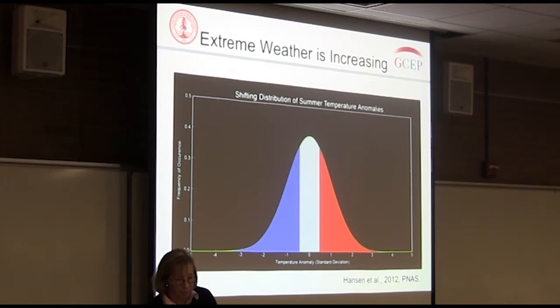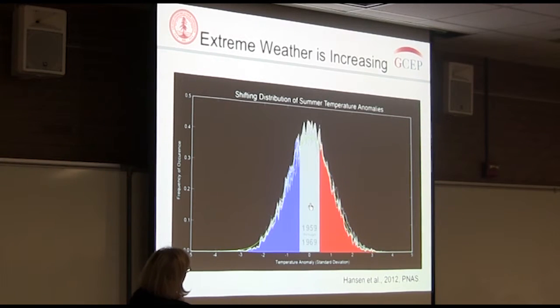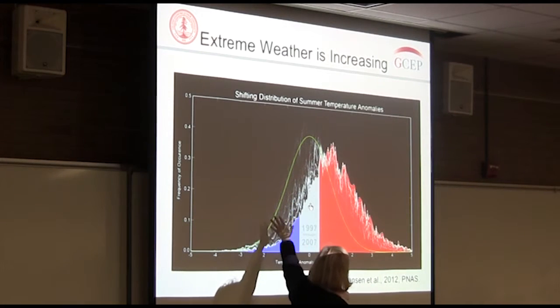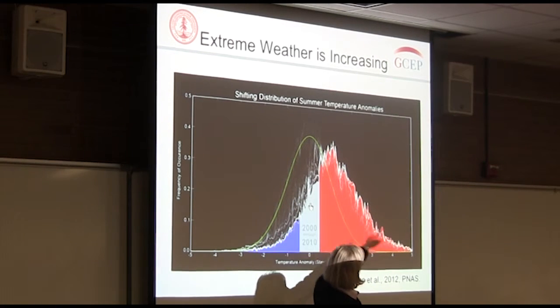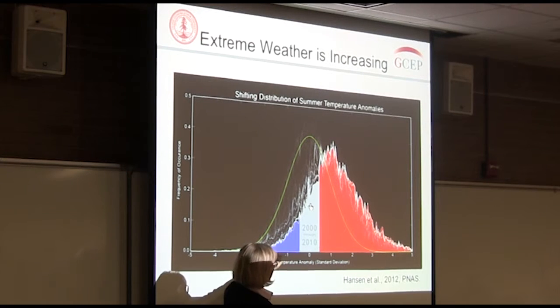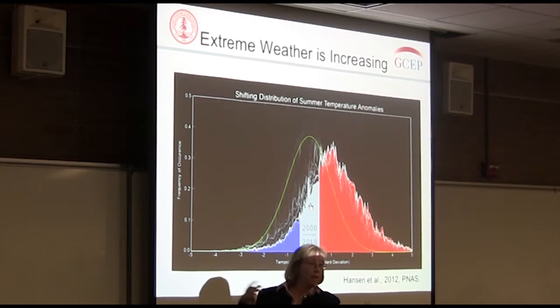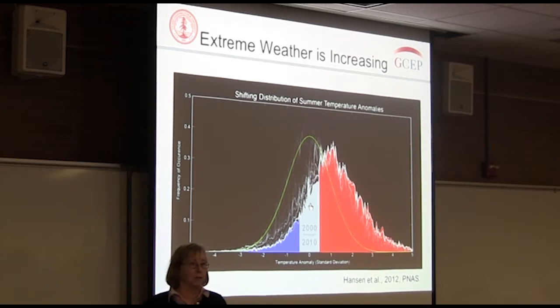And so then if you look at how this has changed, beginning in the data from the 1950s, the early window period was from about 1950 to the mid-60s. What we're now seeing is that the mean temperature is shifting markedly to the right, and that we're also having much more extreme temperatures. So we're seeing 5 sigma deviations around the mean temperatures.